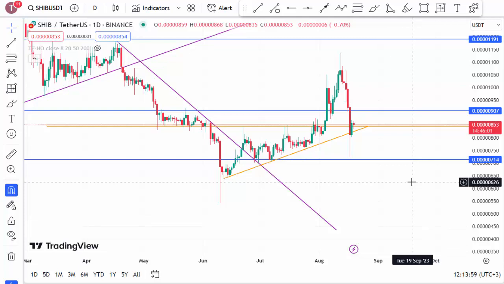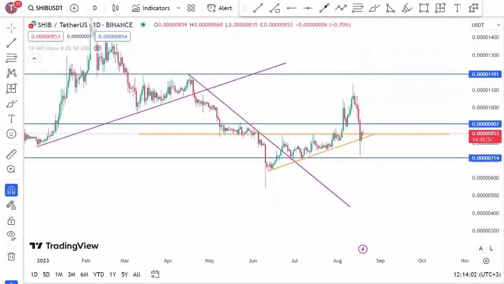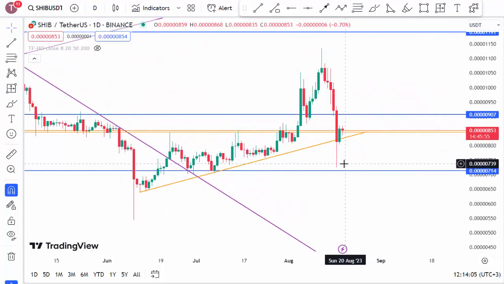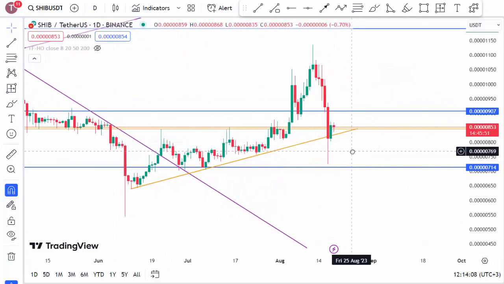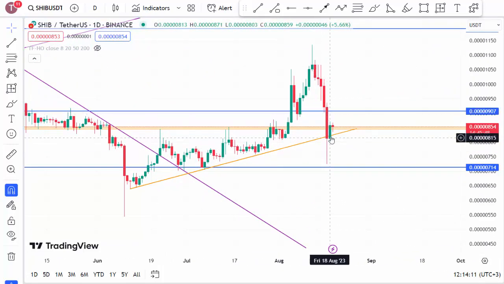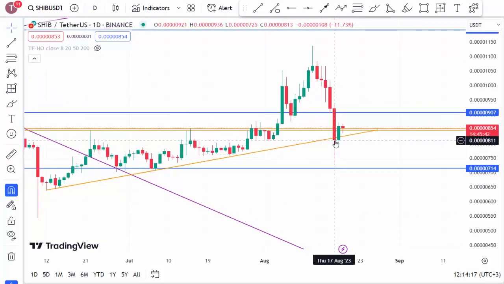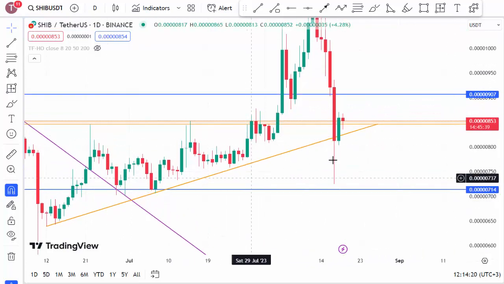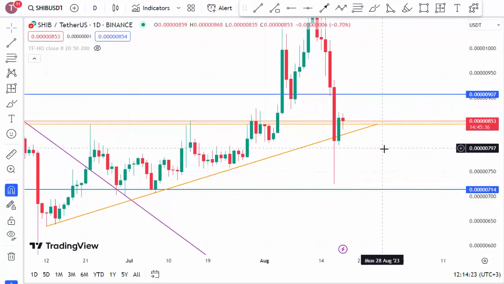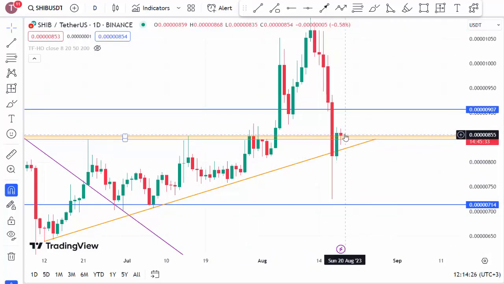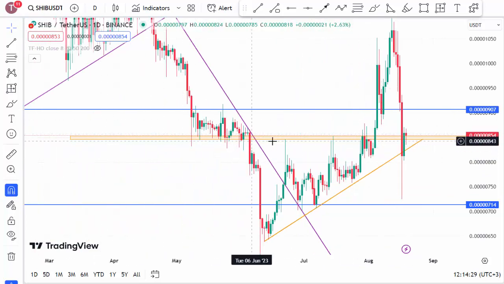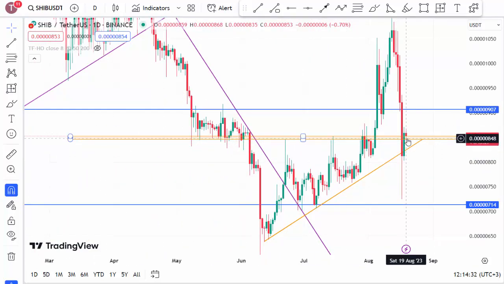Today, we will share the technical analysis of SHIB coin. As you can see, the lines we drew in the past have provided us with valuable insights. Especially looking at the rising orange line, we notice that the price has dipped below the orange line, but in reality, the level is around 0.0060. So, considering the closing, this orange line is quite significant for us.